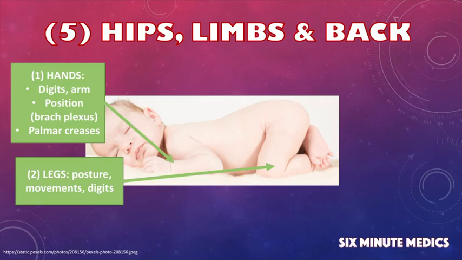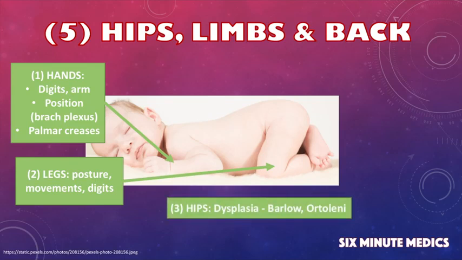While examining the limbs, you should focus on the hips to exclude the potential diagnosis of developmental dysplasia of the hips. You do this by performing Barlow's and Ortolani's tests, remembering that Barlow's comes before Ortolani's. In this test, you are trying to see if you can relocate an easily dislocatable hip. Feeling a click or a clunk may suggest a positive finding and should be followed up with an ultrasound, usually performed at around 6 weeks, and should also have an orthopedic assessment.